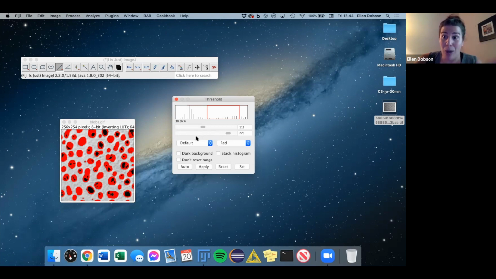So ideally what we want to do is use auto thresholding methods. Clicking this auto button, it's using this default algorithm in order to find a threshold. But there are tons available out there that work for different types of objects and different types of images, good or bad.